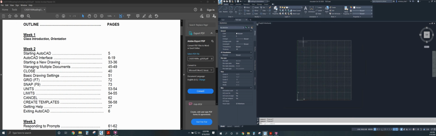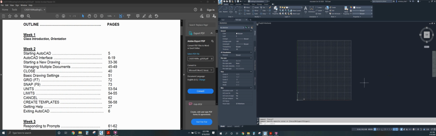So that is creating a template. If you save it to your desktop, you can double click on that template and it will open as a new drawing with those drawing settings. For example, if I double click on that and open it or start a new drawing with that template, it would open up with my limits set to 20 by 20.